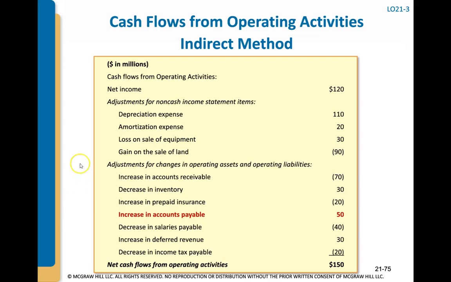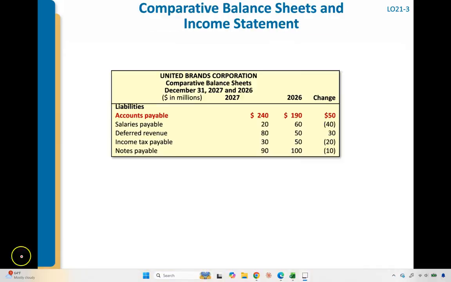So when I finish out my indirect method operating activity section, I'm going to look at the rest of my current liabilities. If I looked at my balance sheet, I would see that I have an increase in accounts payable of $50. Here's that snapshot. I had $190 at the beginning of the year, $240 at the end of the year. So my current liability, my accounts payable, increased by $50, and an increase in my current liabilities is going to have the same direction. So I'm going to increase my net income on my statement of cash flow.